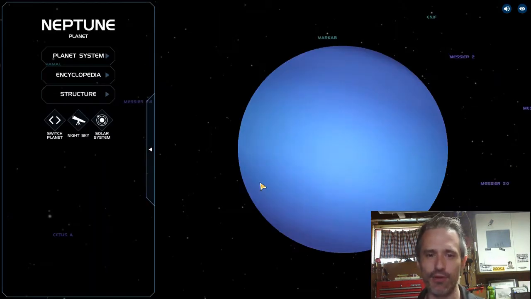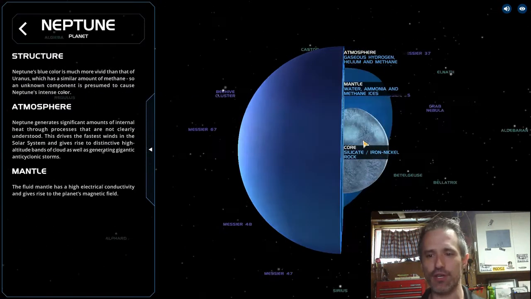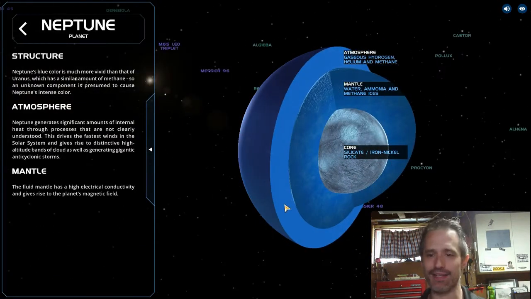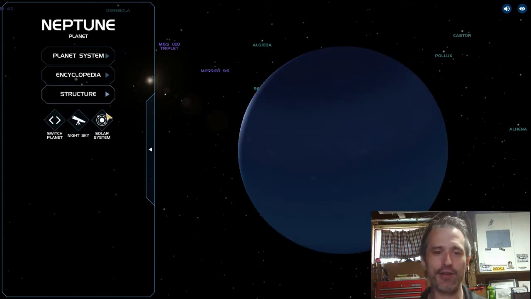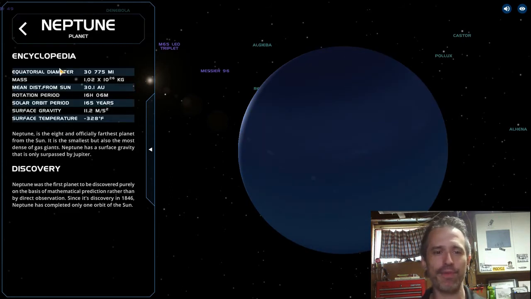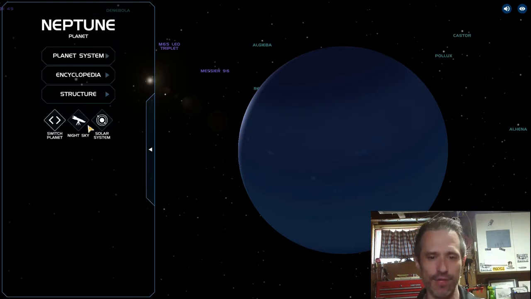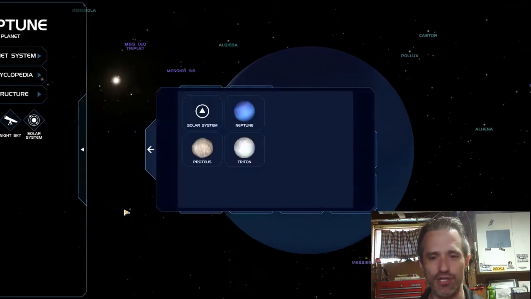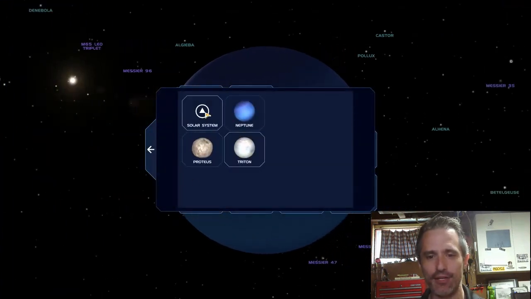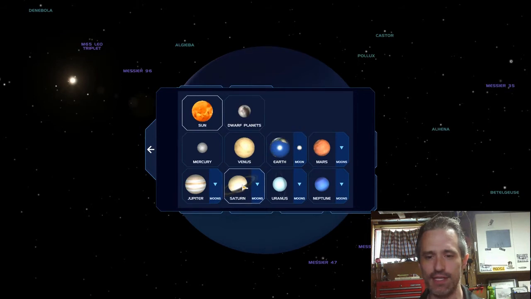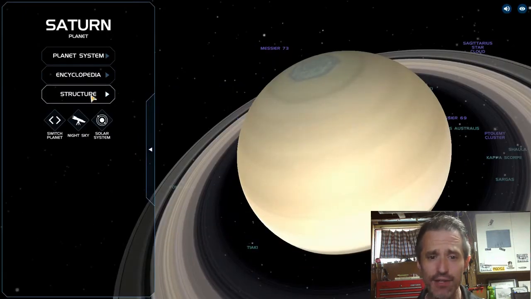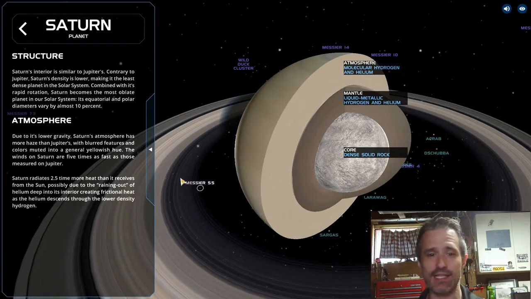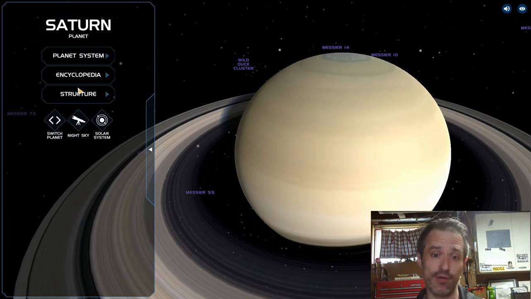You can also double click on those planets and it moves to the planet view. Once again, you can see the structure of what we believe it's made out of, which is pretty cool. You can compare these planets. You can also pull up information about it. I have my students collect information about those planets. When I was in my science class, I had them do that. We can also just switch planets from here. I could look at the moons. Let's go to Saturn. Saturn is pretty cool. Obviously, we can see this, but Saturn has a bunch of moons, and I want you to see this.